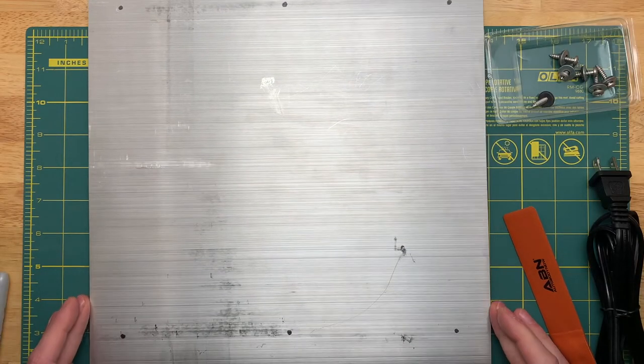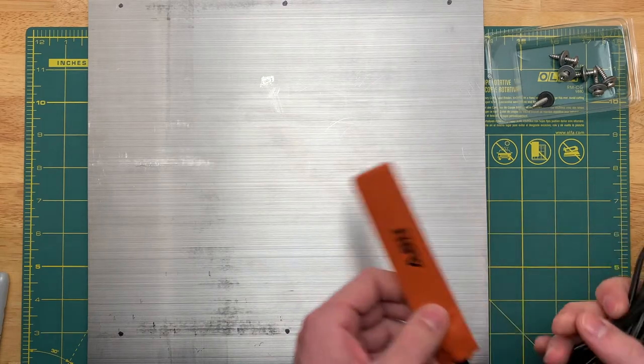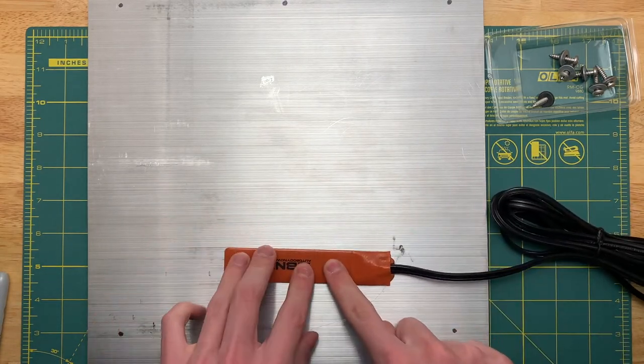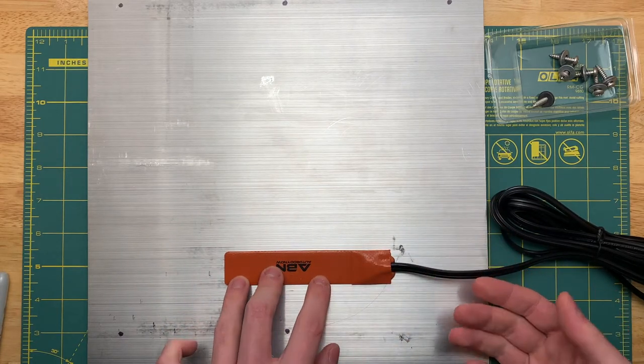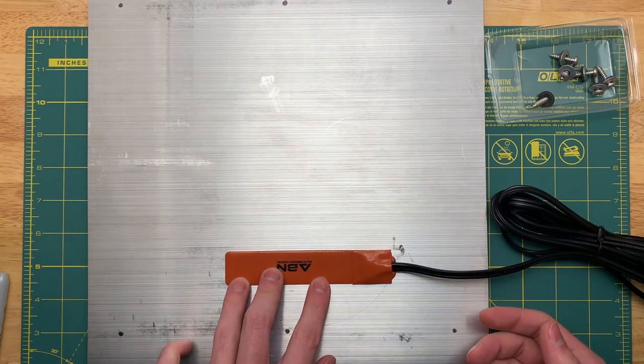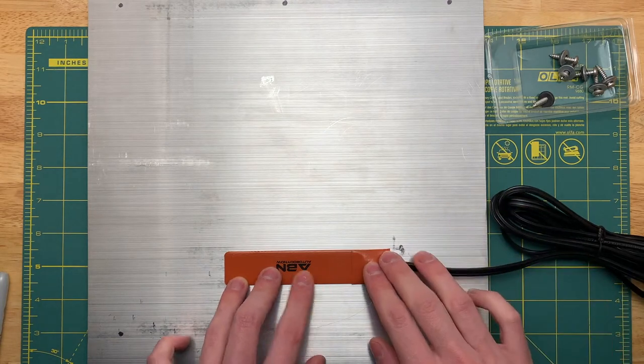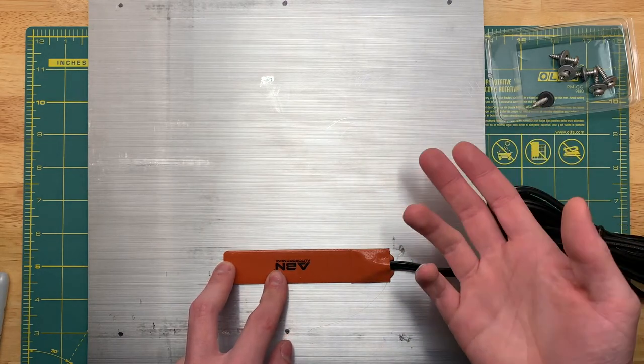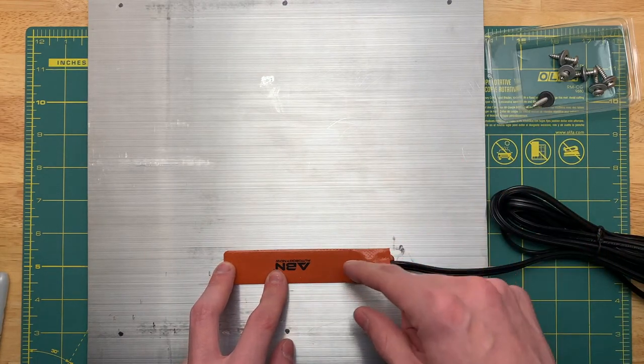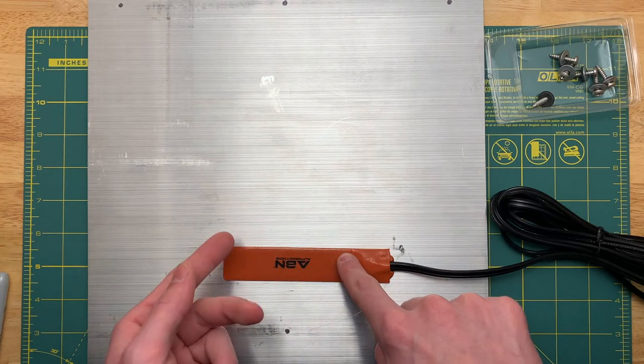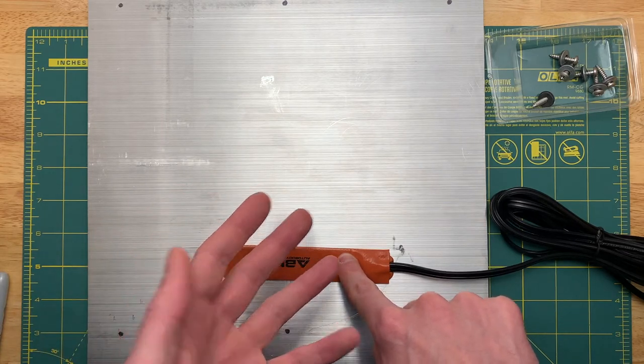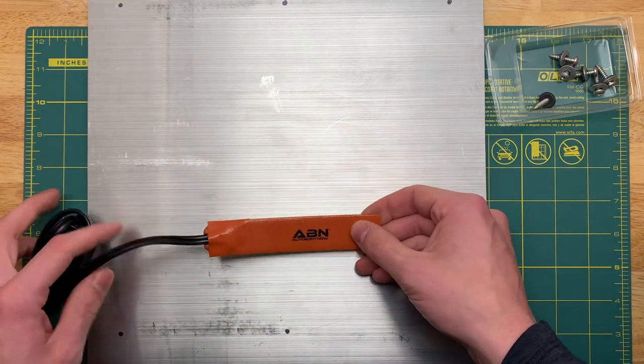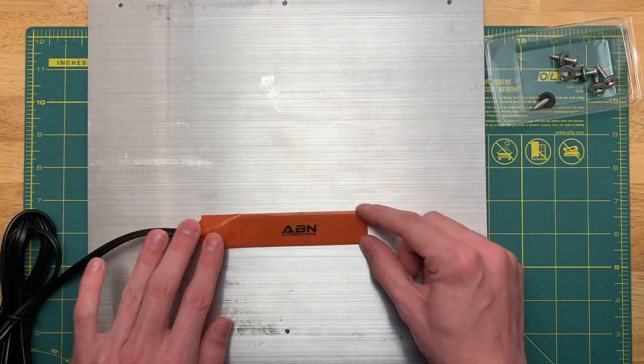Now that I have my six holes marked, I want to kind of think about where I want to put this heating element. I am thinking that 25 watts may not be enough. Keep in mind a standard incandescent light bulb is anywhere from 50 to 60 watts, sometimes they're down into like the 40 watt range, and think about the heat that comes off of that. Now part of that energy goes into light as well. So if you put in 50 watts of pure heat, it'll be slightly hotter than 50 watts of heat and light.